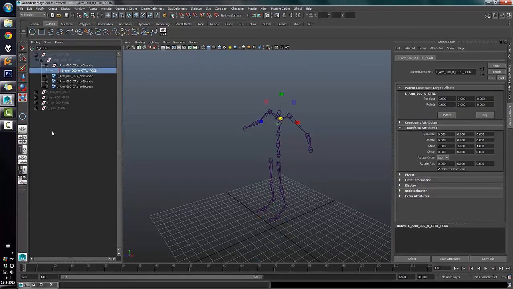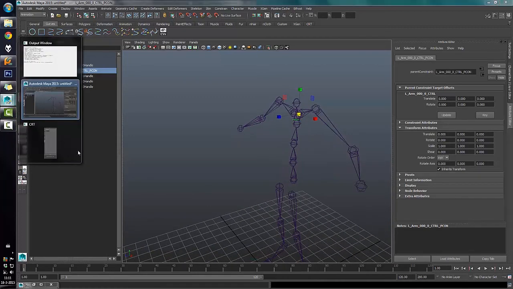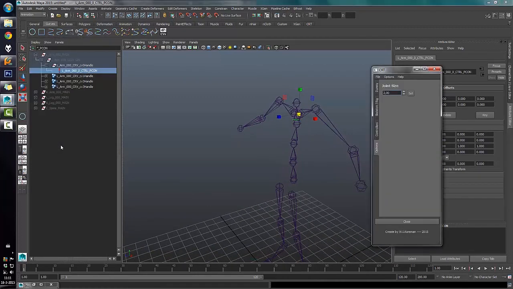Here it is. For a parent constraint, I use PCON. So I want to have a field here which has constraint suffixes or prefixes for certain elements within the rig, so you can set it up your own way.